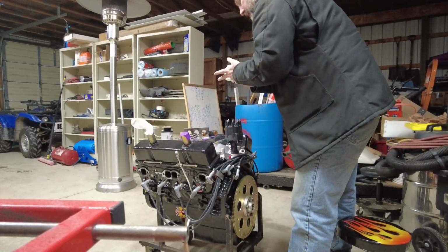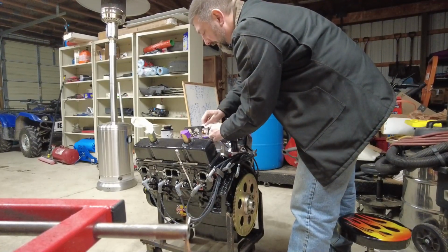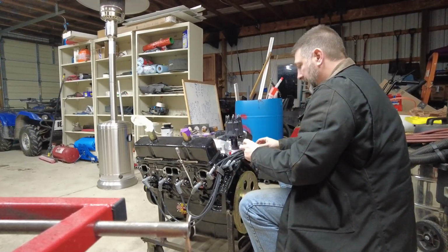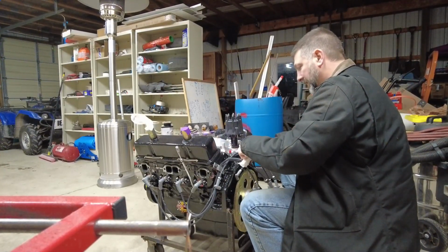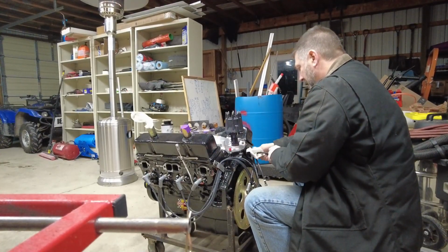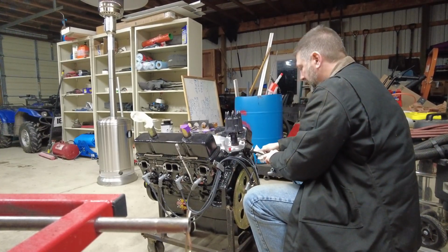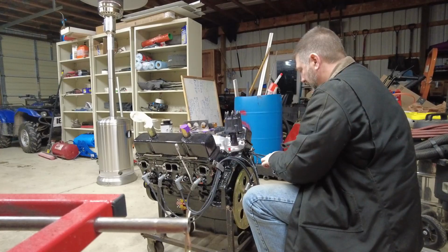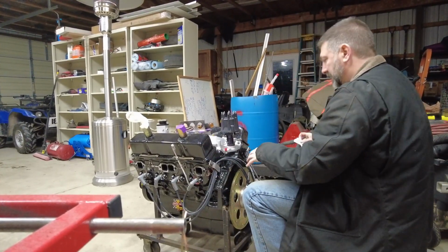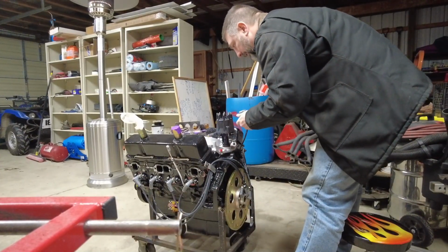You don't get the ways of making it more accurate than that like you do with a points ignition, where you can put a piece of cellophane or something in there and set it exactly where the points open. You know, that's where it's firing. So just to do the rough set on a magneto for the sprint car, we'd do it with a cellophane wrapper off a pack of cigarettes because it was nice and thin and it would fit just in the points there tight enough that it would hold itself closed.